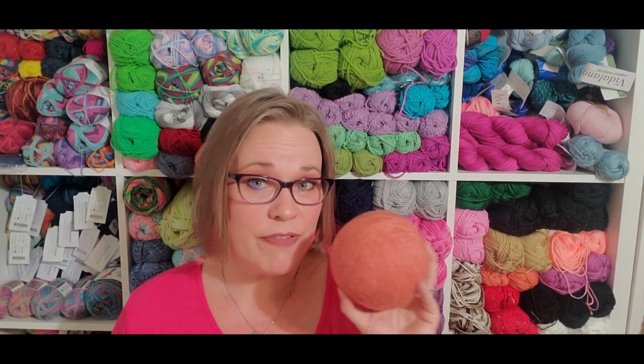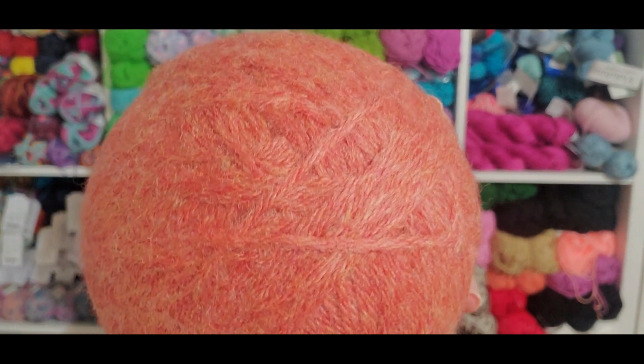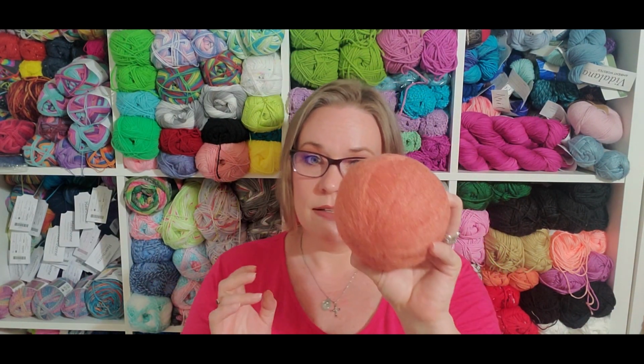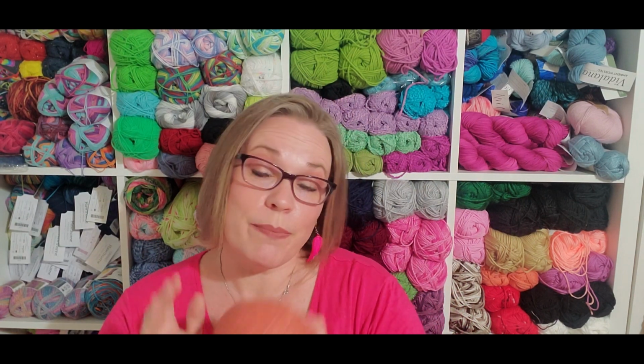But you can buy yarn specifically for this. If I were going to buy fiber specifically for this, I would buy an inexpensive roving. I just tend to have more yarn on hand than I do roving. But I've made a set for my brother. I got a set for my mother. And I fixed my set. So I'm pretty excited about that.